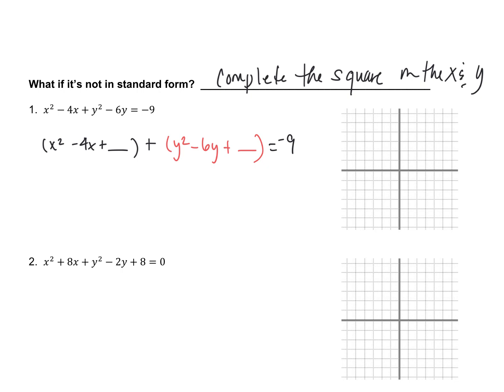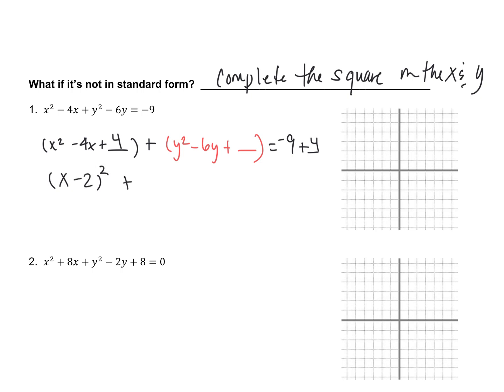Okay, so let's complete the square for each part. I don't know if you remember I told you that you'd have to do this. So this one, okay, so I take -4, divide by 2, square it, what do I get? So there's a 4 here, right? So what do I need to do to the other side? Add a 4. Okay? So what is this parentheses? X minus 2 quantity squared.